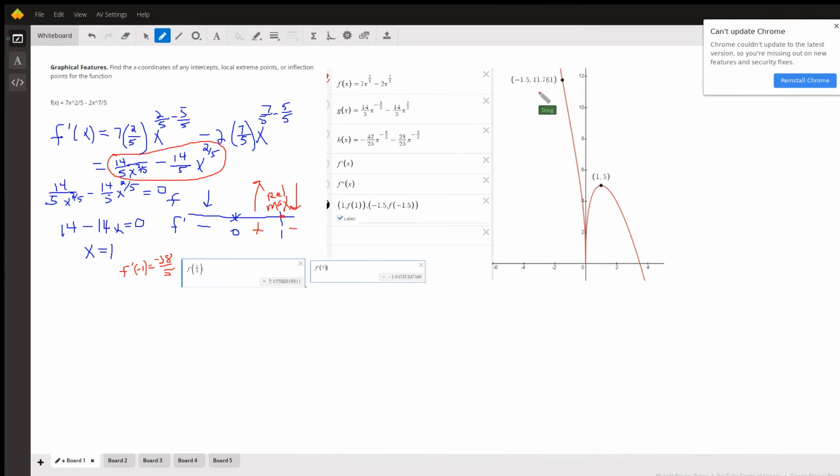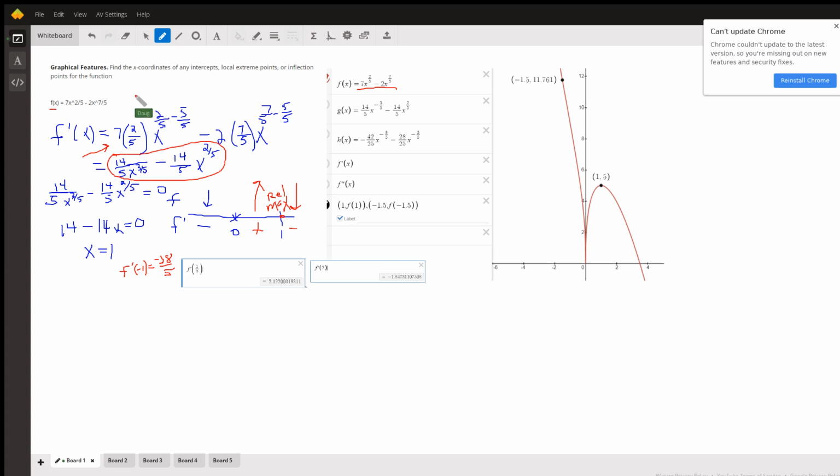Okay, over here to the right, we have the graph of the original function, which is 7x^(2/5) minus 2x^(7/5). These g of x, h of x, f prime of x, f double prime of x, those will come into play on subsequent whiteboards. But if you want to find the first derivative of f, here's what you might jot down on your scrap paper, or you might be able to do it mentally.